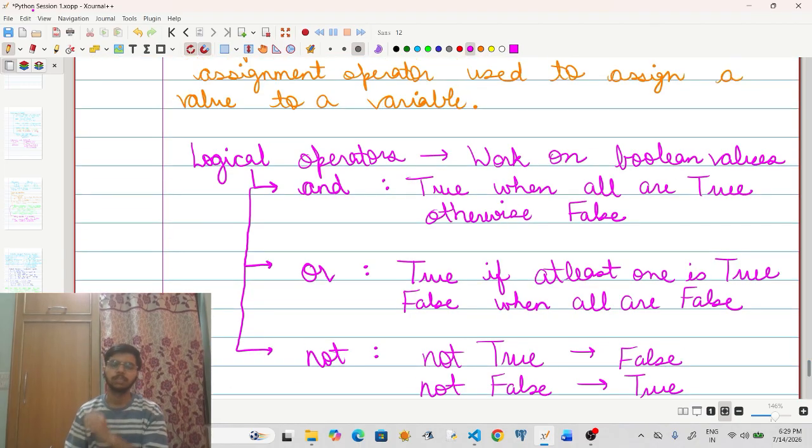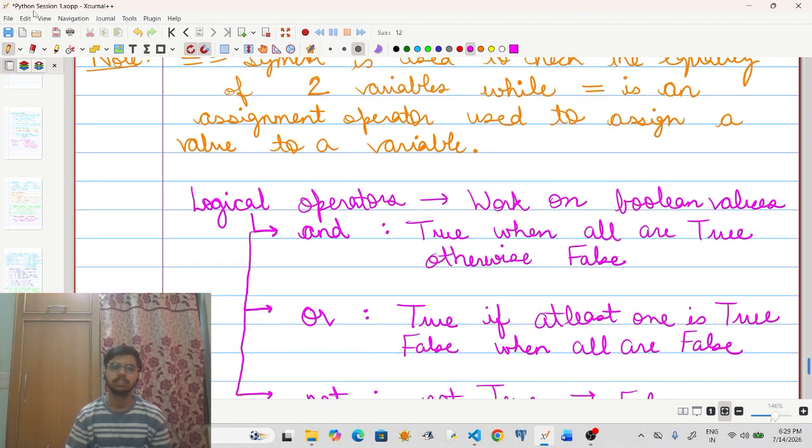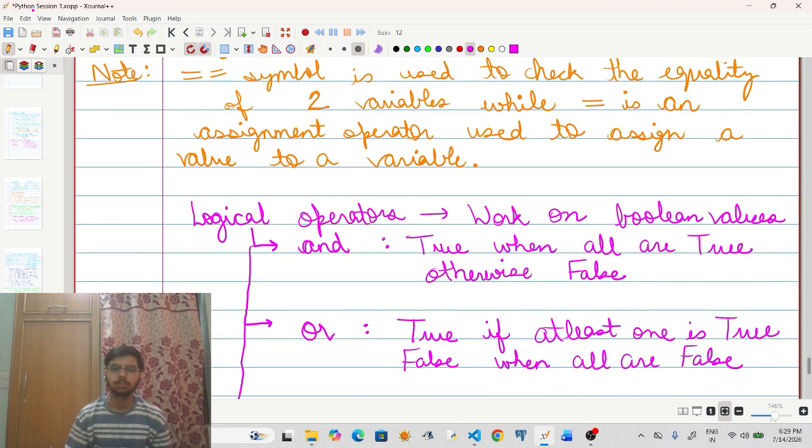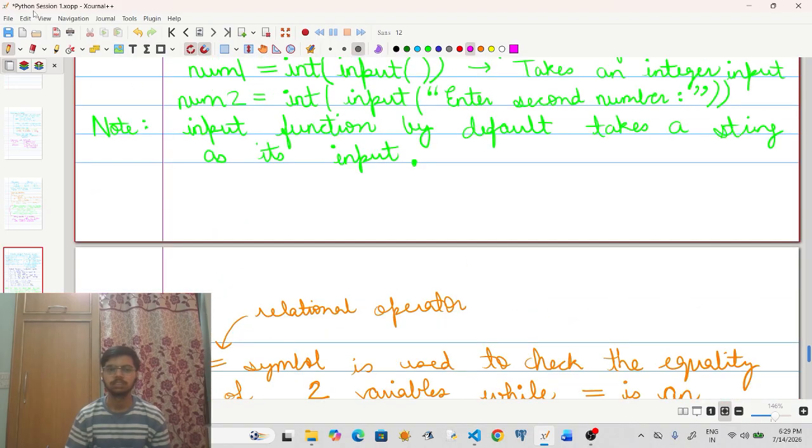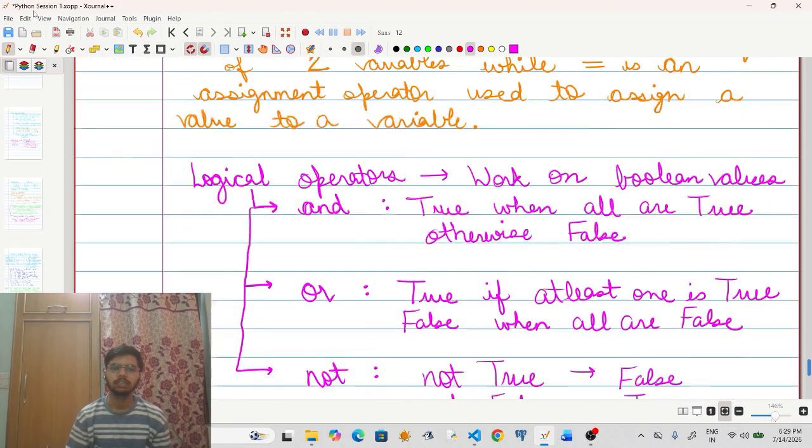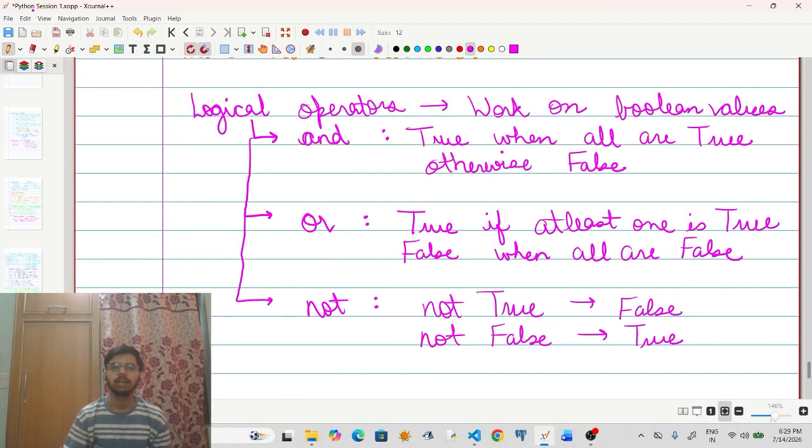Let me explain. When you will study if else, these logical operators and relational operators will come in very handy. At that time you will be able to understand them more clearly when we study the conditional statements.